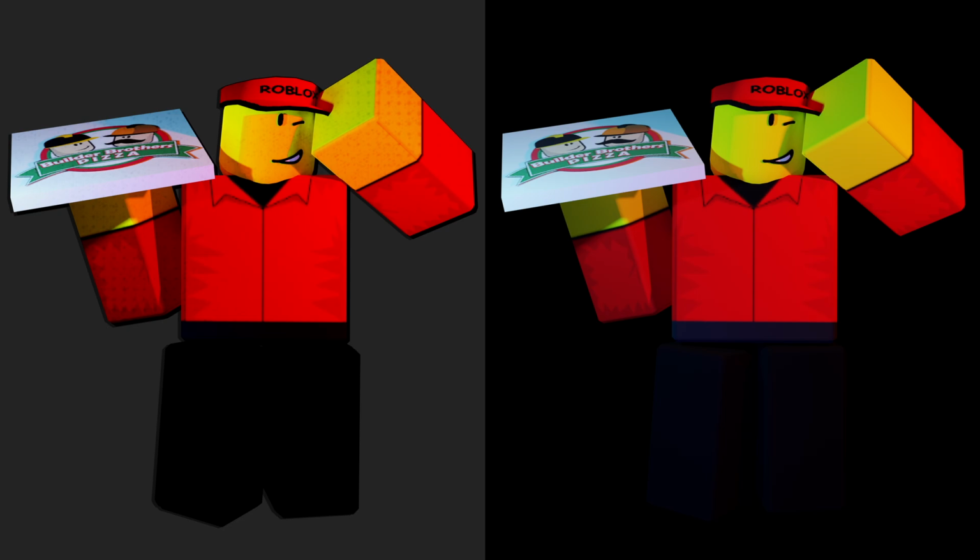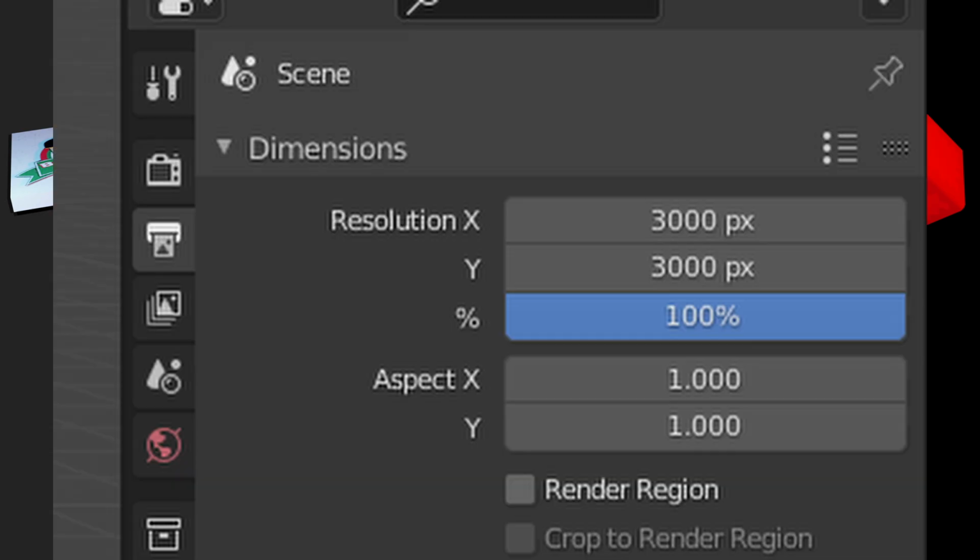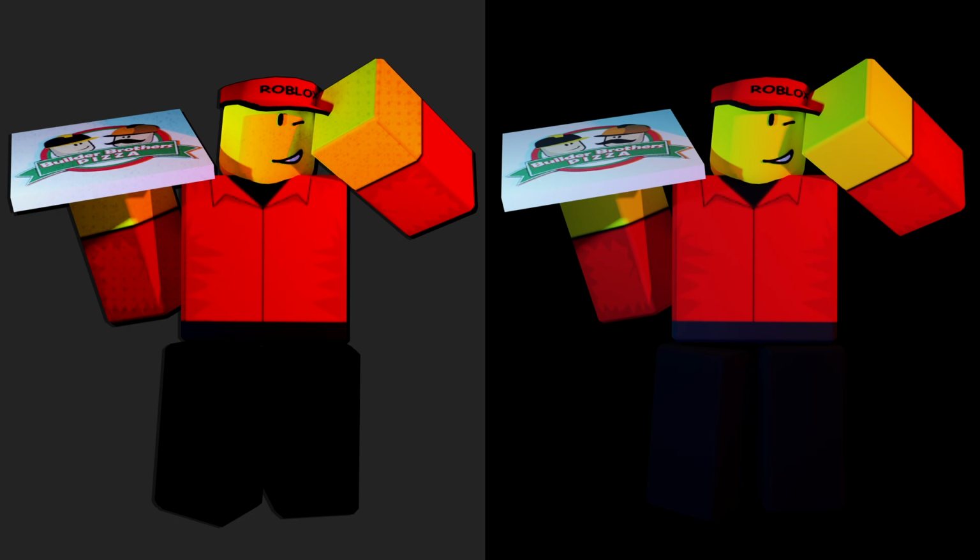And Cycles, if you're like some other Blender person and you have models, Cycles gives you more high definition renders. If you expand your camera more, if you're rendering something like a model and you want it high definition where someone can zoom in and look at all the details, change your camera resolution to like 3000 by 3000, denoise it, put it on Cycles, and bada bing bada boom, high definition render right there. That's my tip. I could be totally wrong, but that's what I always do.